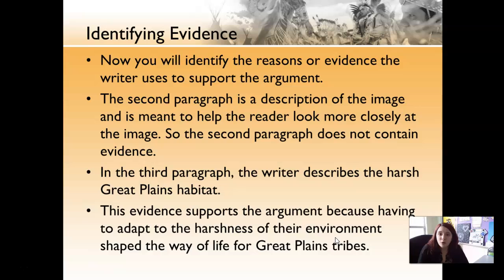So now you're going to identify the reasons and evidence the writer used to support the argument. The second paragraph is the description of the image, and it's meant to help the reader understand what the image is. So the second paragraph is not evidence. That's just describing the image. In the third paragraph, we talked about the harsh Great Plains habitat. This evidence supports that they had to adapt to the harshness of that environment.